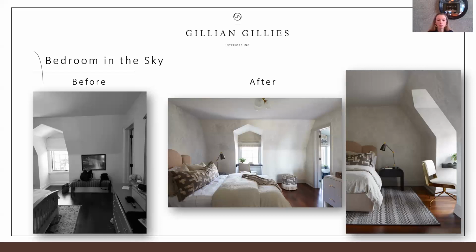Very calm. The bed linen's linen, so it's rumpled to begin with, so you don't have to worry about it always looking perfect. And I love how sophisticated it is. It feels timeless, that it's not a room that somebody would grow out of. No, it's really, really lovely. Gorgeous. Yeah, I was sad to leave it.